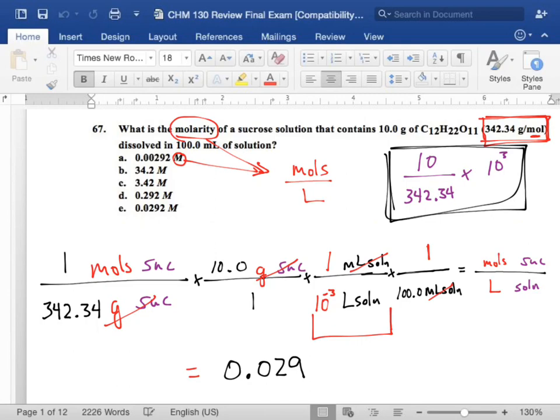Oh, but we didn't put the 100. Sorry, I didn't divide by the 100, so that's why I screwed up that calculation. So make sure you track all the numbers. Everybody see that? Okay. 1 times 10 times 1 times 1 is 10. I did that right. And then I did 342.34. I dealt with that power of 10, but I didn't bring in the 100. Everybody see that? So my abbreviation calculation didn't work out so well. This is why it's nice to have a calculator.